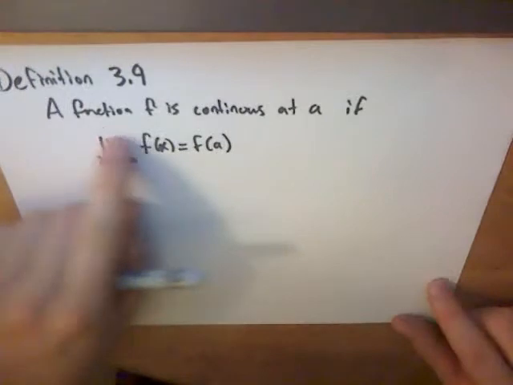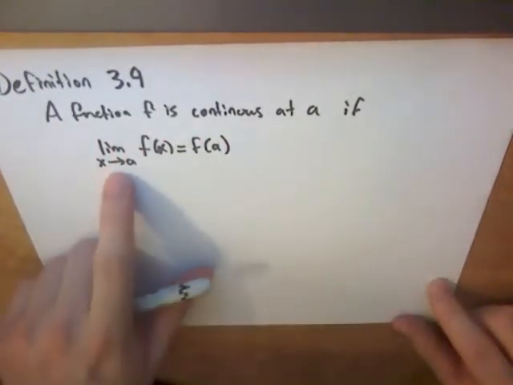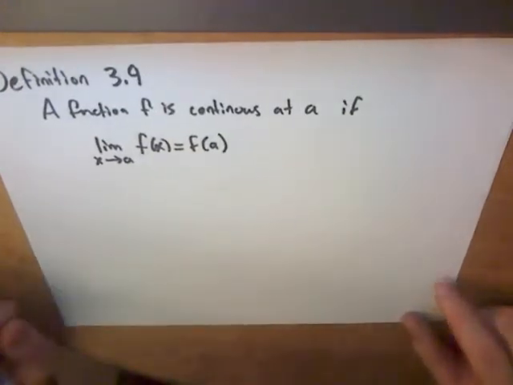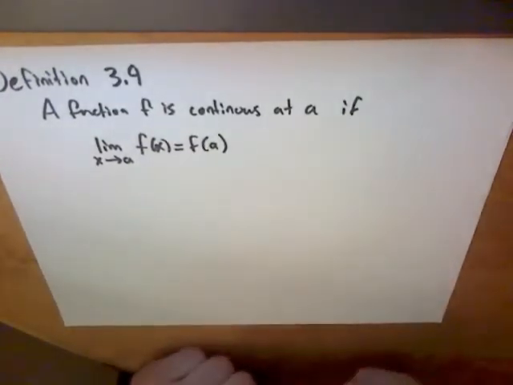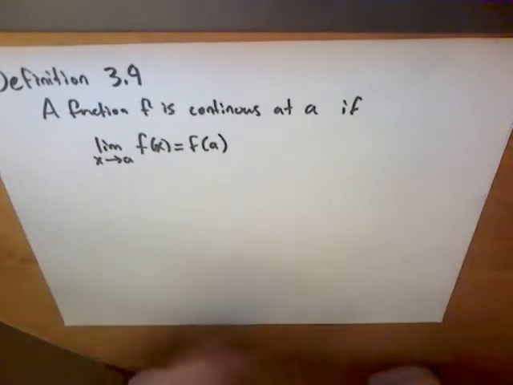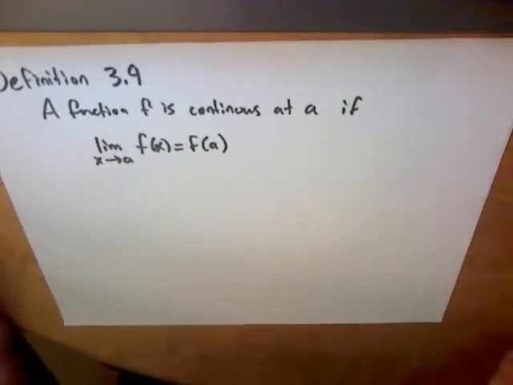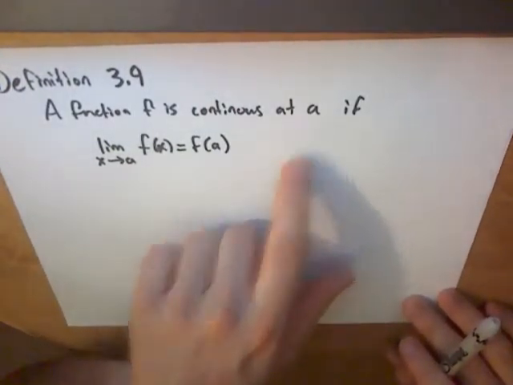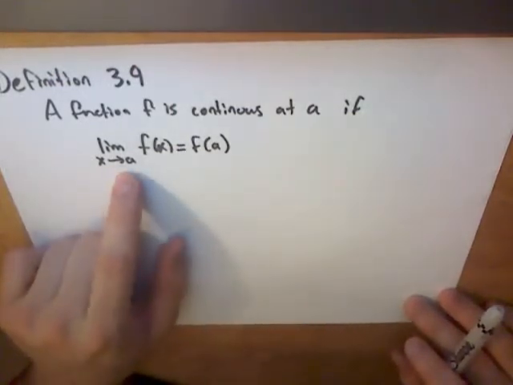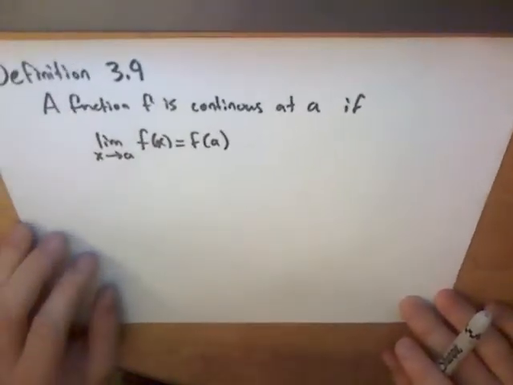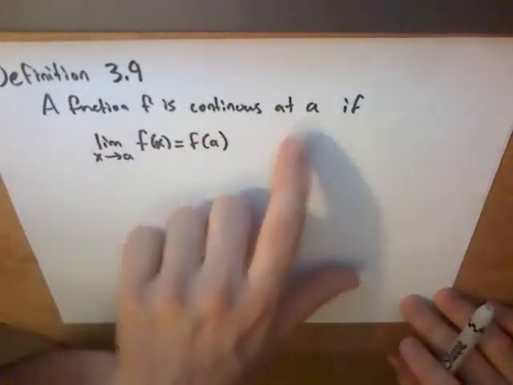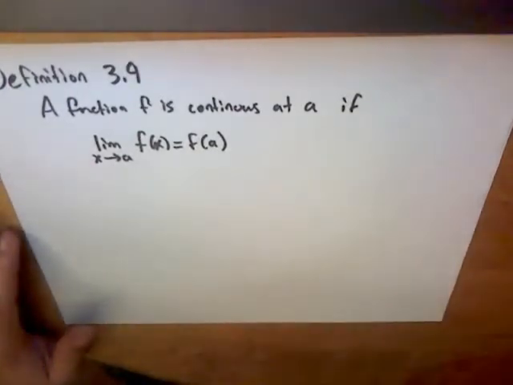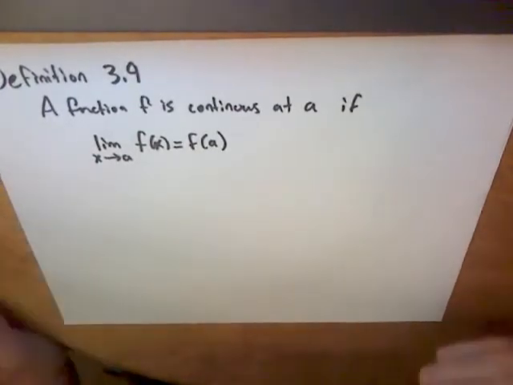So the definition is a function f is continuous at a if the limit as x approaches a of f of x equals f of a. So basically, a continuous function is one that we can use the direct substitution rule for. There's some remarks about this definition. Well, first thing is, a continuous function is one where, if we choose any a and take the limit as x approaches a, this will hold. So a function is continuous at a point if this holds, and if it's continuous at every point, the function is continuous. It's discontinuous otherwise.